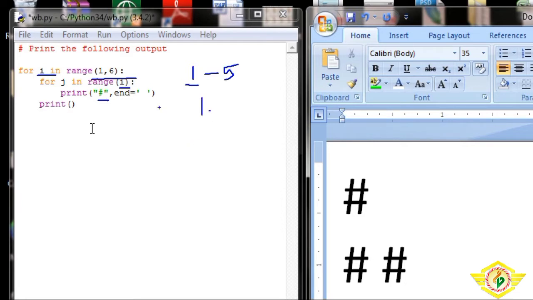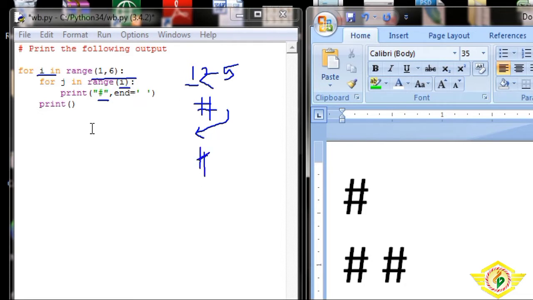So first we'll print hash. So once only it will print, and the end sign is there. That means end and one space is there. That means in the same line hash will be printed, leaving one gap. So when we write this blank print command, it will come to the next line. So again I value will be 2. So it will come 1 to 2, it depends upon I. J depends upon I, means 2 times.